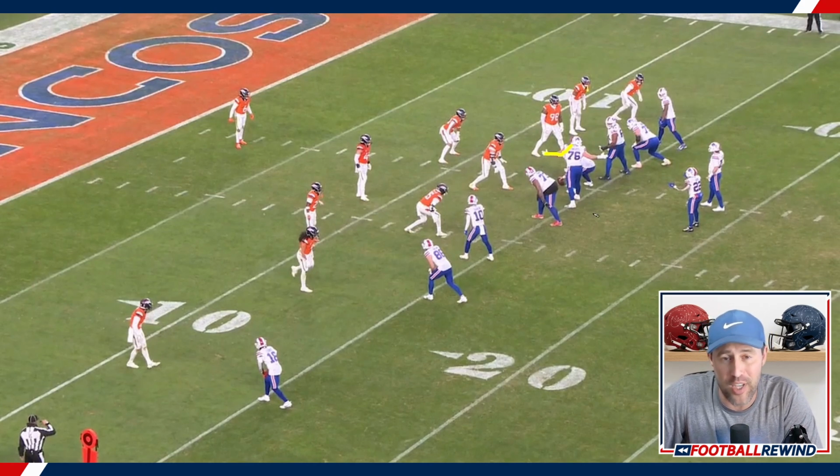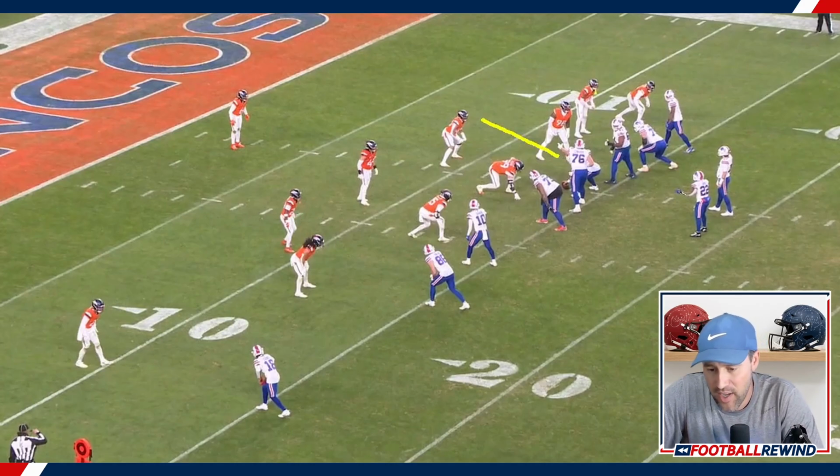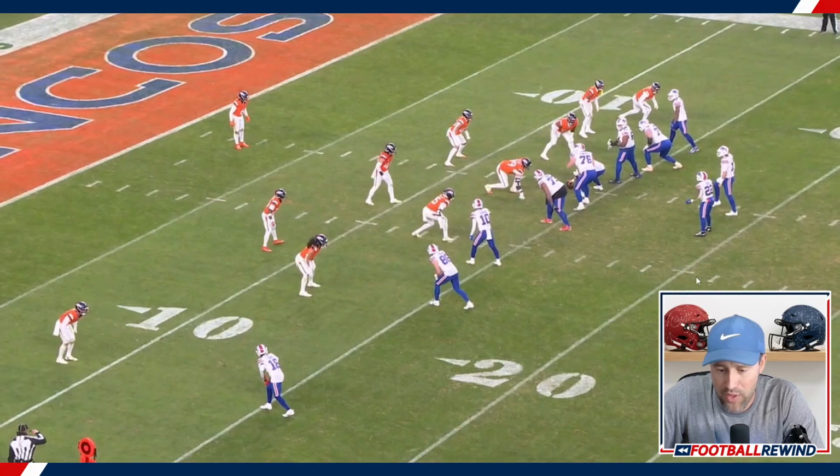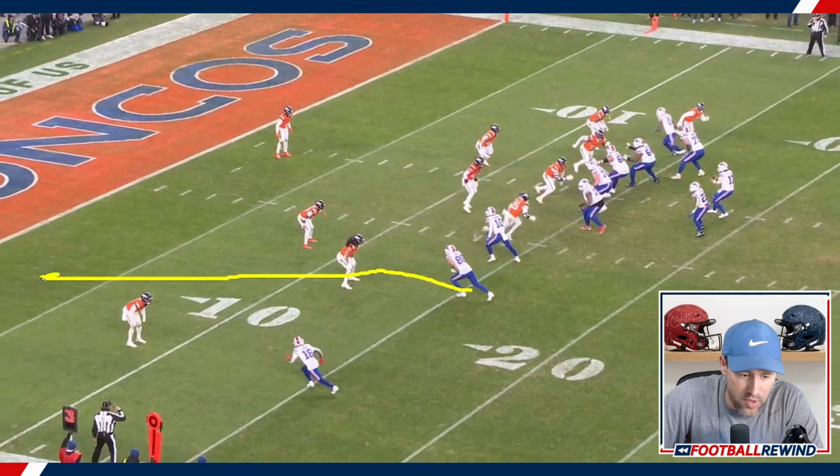We don't know for sure unless we play or coach for the Bills. Really no way to know. Well, Allen knows his ball's coming out quick, and he doesn't really care where they take it. He knows he's not going to get hit. So the guard says, what if we slide it to that guy? And he says, yeah, sure, that's fine. And the back's sitting here saying, come on, guys, what are we doing? Somebody tell me. Allen knows it doesn't matter what the back does. He's got the matchup he wants. He's going to throw this slot fade.